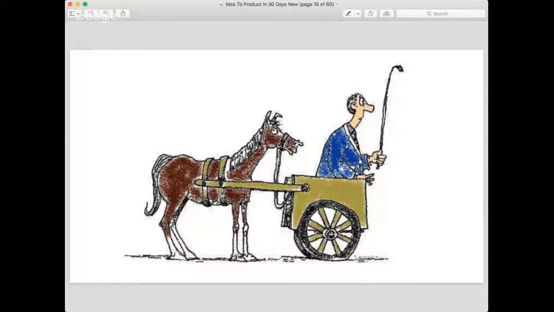So what do I mean by putting the cart before the horse? Well, when I first started trying to build an online business, why I struggled was because I made things way more complicated than they need to be. And this point right here, what I'm going to show you with the launch system, take notes, because this is going to transform the way you build every single product from now on. Every partnership you make, every one of your personal products, this is how you can launch it.